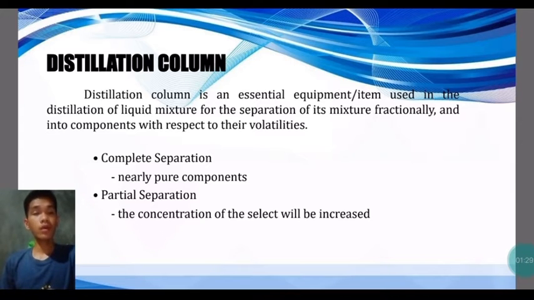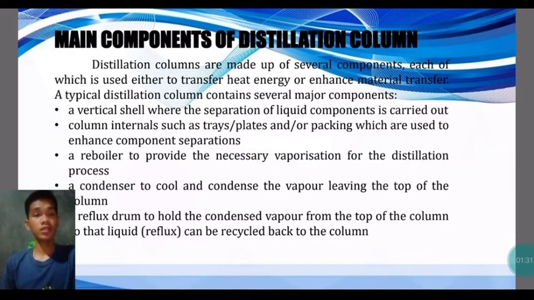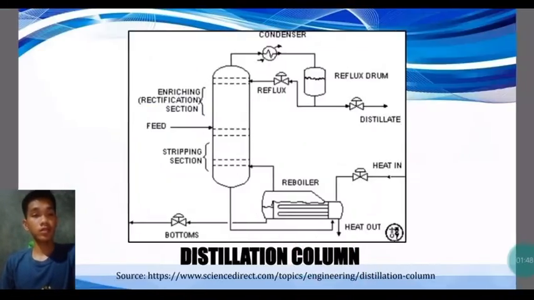Now, we go on to the main components of a distillation column. Distillation columns are made up of several components, each of which is used either to transfer heat energy or enhance material transfer. To easily visualize the parts of a distillation column, here is an image of a distillation unit.